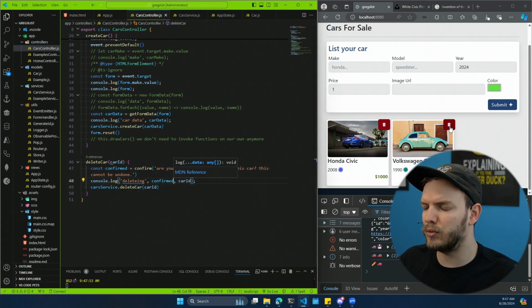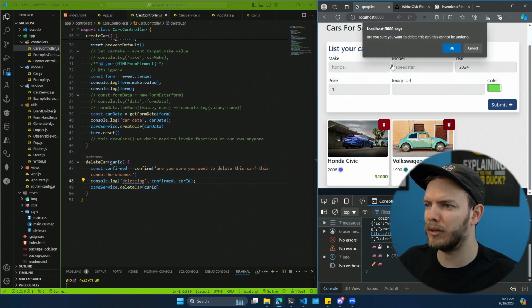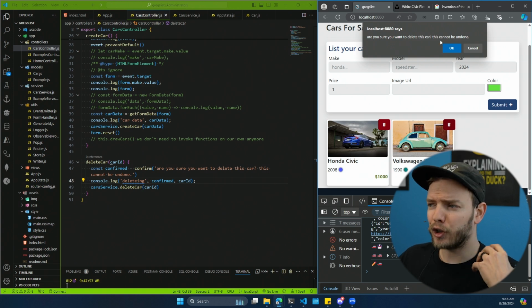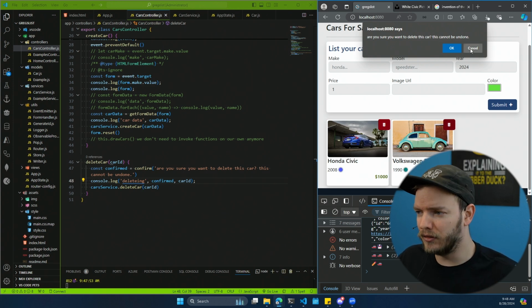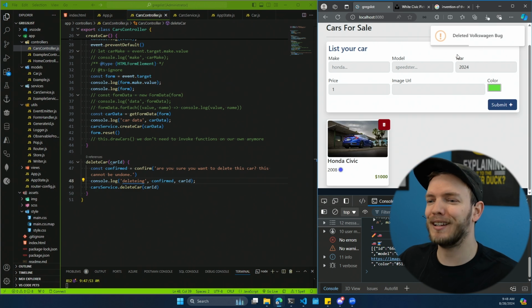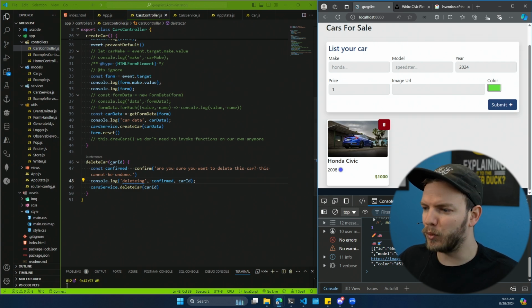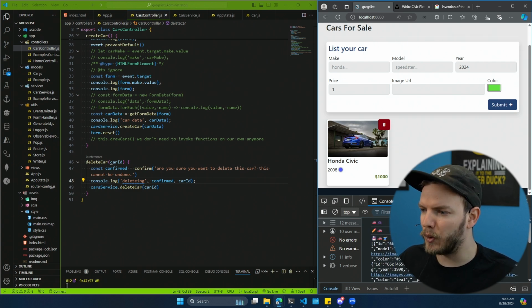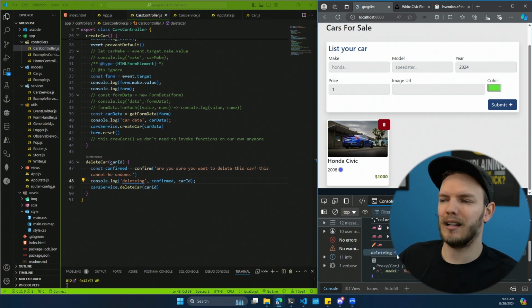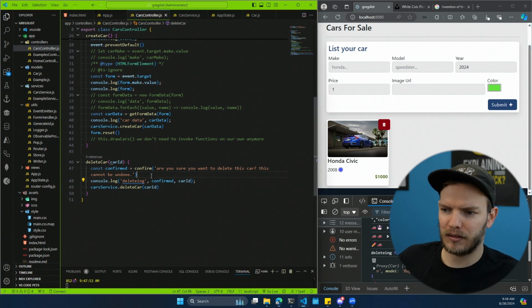So now if I go to delete a car, like the Volkswagen Bug, we'll get a little window that says, are you sure you want to delete this car? This cannot be undone. Currently, this doesn't do anything. If I hit cancel, the Volkswagen Bug is gone, right? But what we'll see is that we did get deleting false. I did not confirm my action, okay?